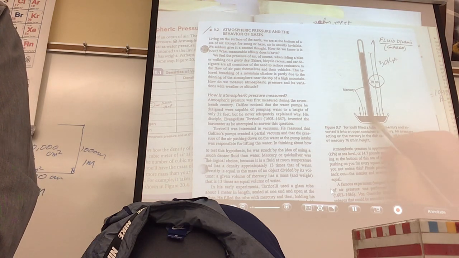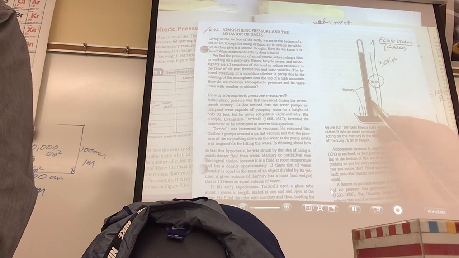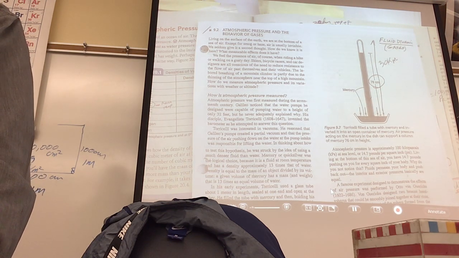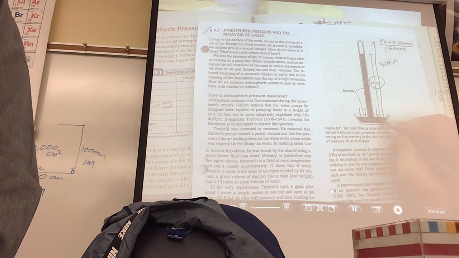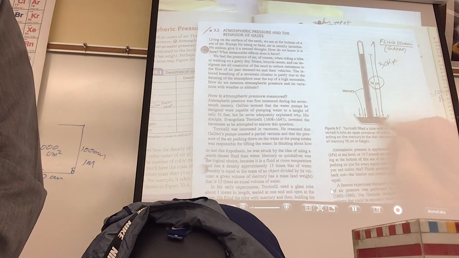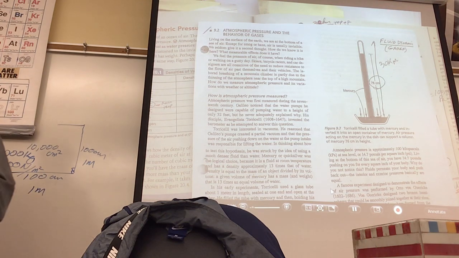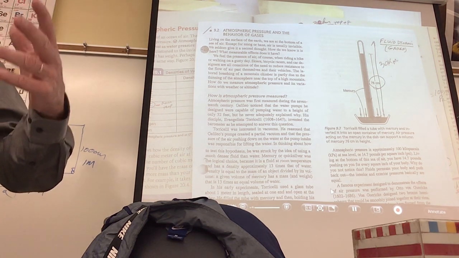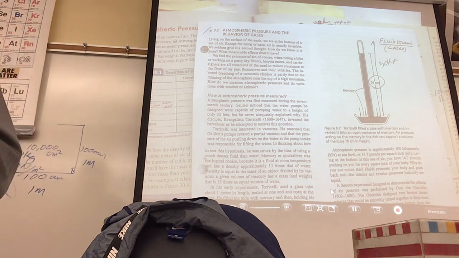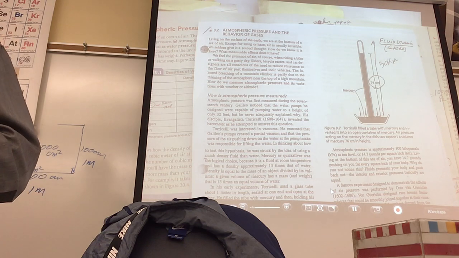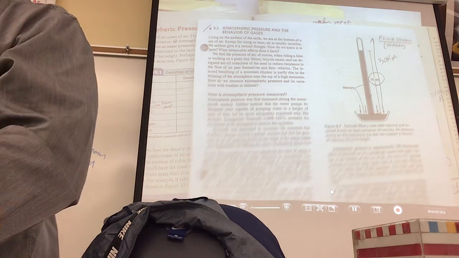Let's say this is a square centimeter. That'd be a really tiny barometer. But per square centimeter, which one has more pressure? Which is force per area. This has a certain amount of weight, and that's your area. And the air has a certain amount of area. And if I compare every square centimeter, which one's greater? Which one's a greater amount of force? The weight of the air on that column, or the weight of the mercury? 30 kilometers of air, or 76 centimeters of mercury? Which one weighs more? Which one? They have to be equal.